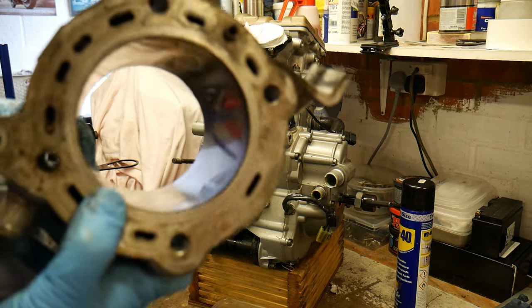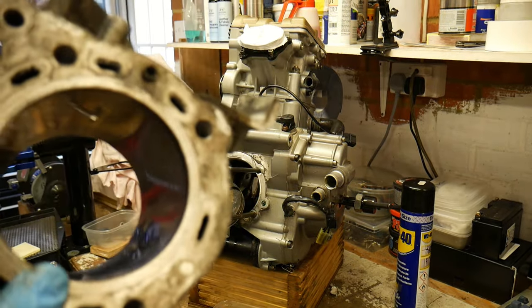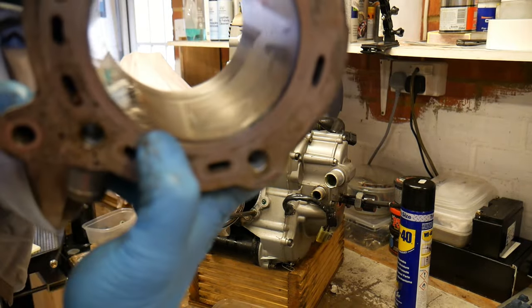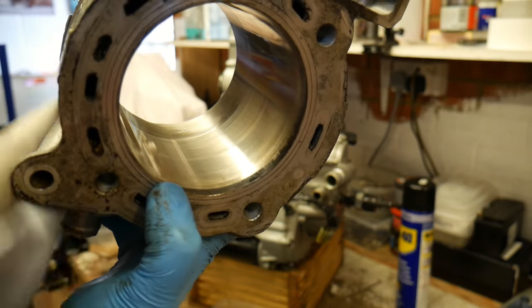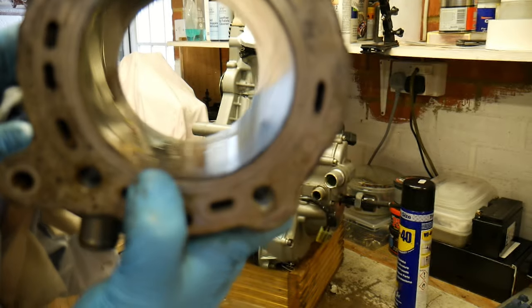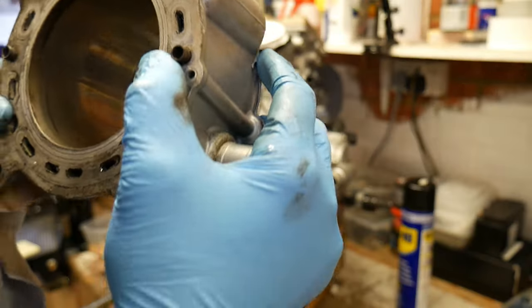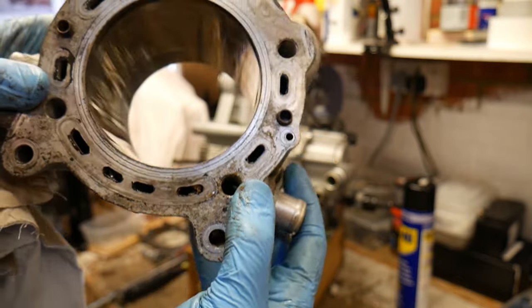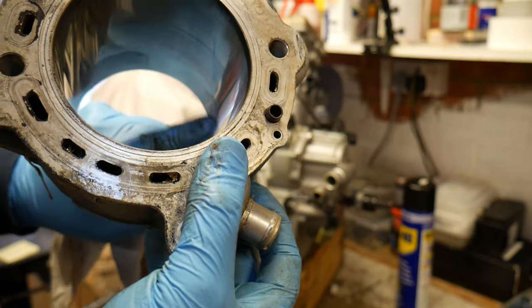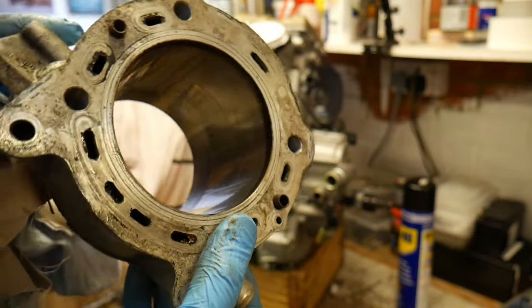So there's some corrosion there. It's hard to make out. See if I can improve the lighting a little bit. So you can just about make out the sort of wear in the cylinders. But no up and down scoring, which is usually a surefire sign of corrosion. But looking at how polished we are in a couple of areas, we might be out of spec, so I'll have to measure that up.